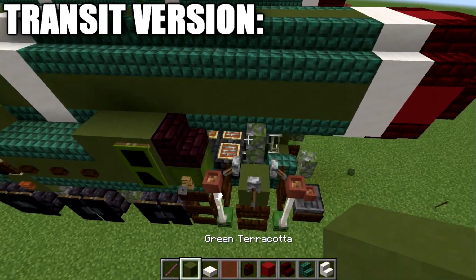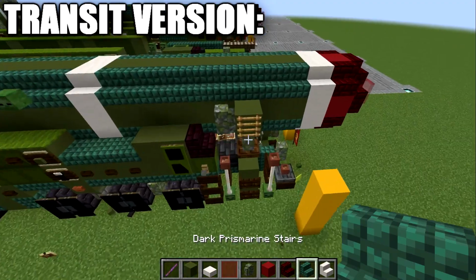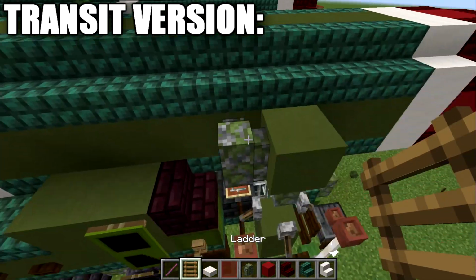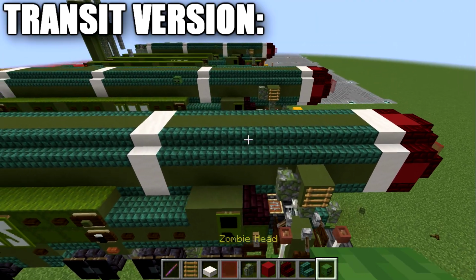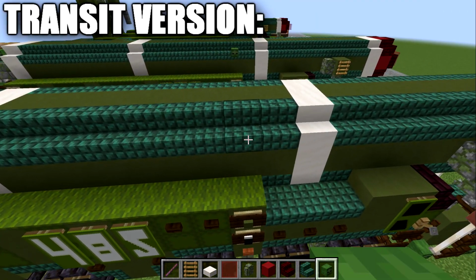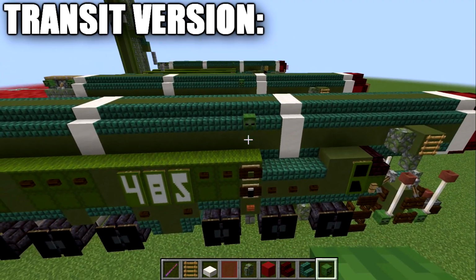We're going to go to the side up here on top of this wall. We're going to place down a green terracotta block and then a mossy cobblestone wall back from it. We also want to place down a ladder that's going to come off the side of that block, and that's going to be on the right side only. And then also, we're going to place down a zombie head coming off this dark prismarine stair right there.